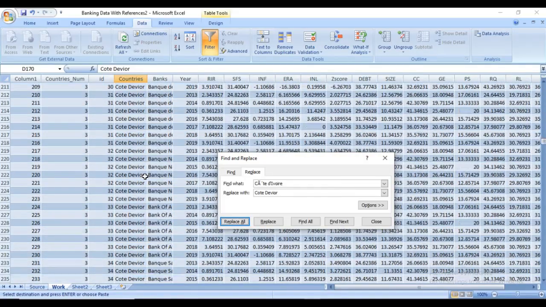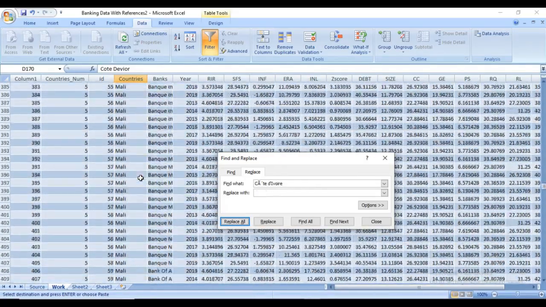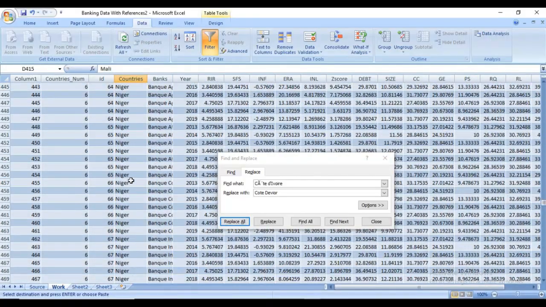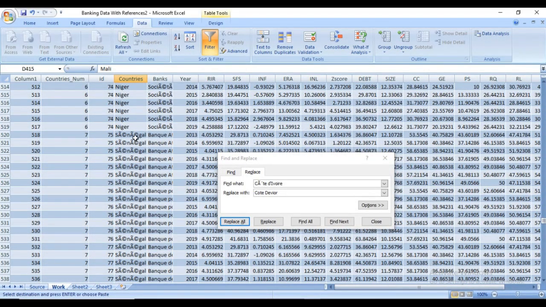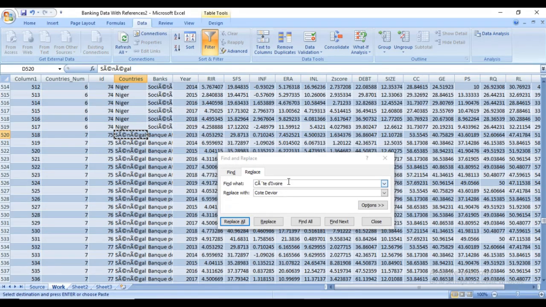Let's search again. Scroll down. Let's see what we can do with this set. Okay, Mali is correct. Let's check. Okay, you can see Senegal has issues. Right click it, click copy, click inside here, remove this one here, right click it, click paste, then type the correct one, Senegal, and click Replace All.